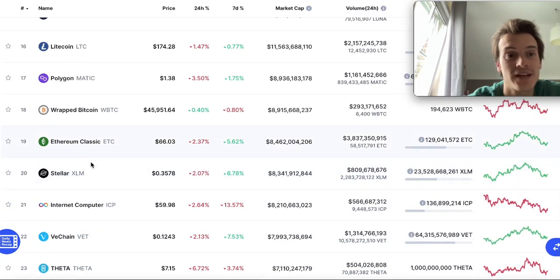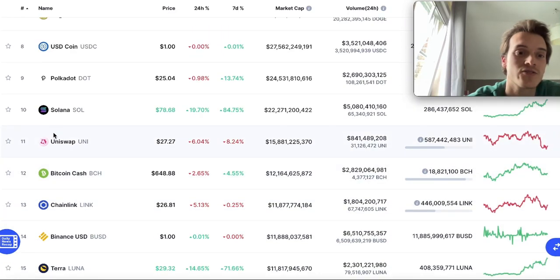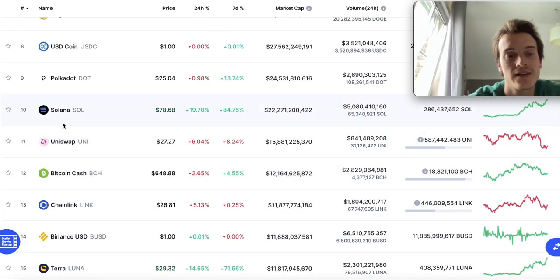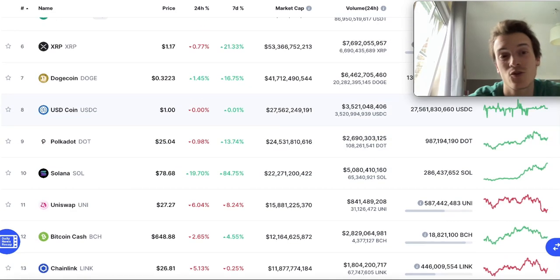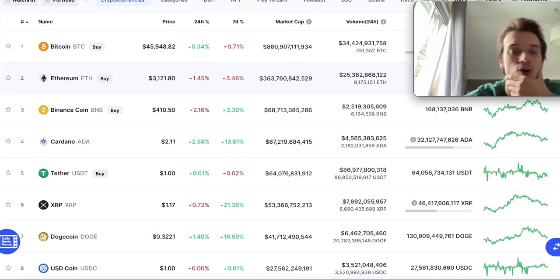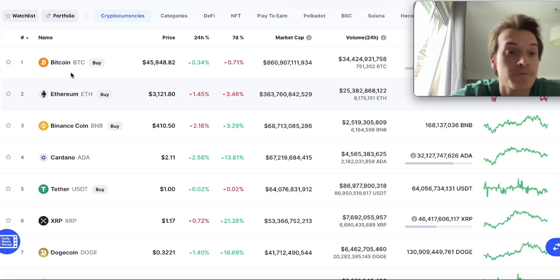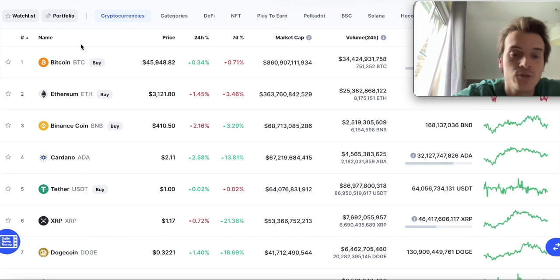Maybe Avalanche also grows into the 20s, Luna gets into the top 10, and Solana moves toward the top five or six — that would be great. There's still a long way to go and we'll probably see all the top ones have a massive rally too, which is going to be amazing to follow. So yeah, the market update for today: the market still looks like it's recovering — steady pullbacks, steady corrections, steady consolidation — very healthy looking right now.